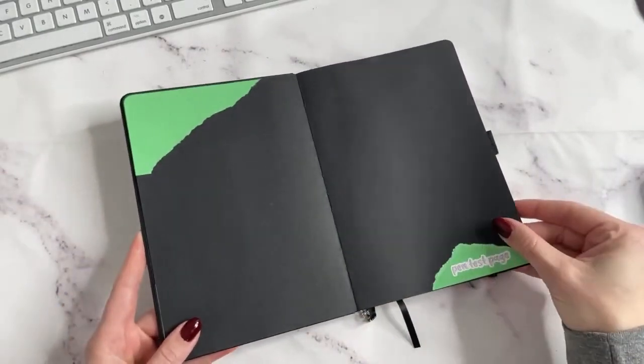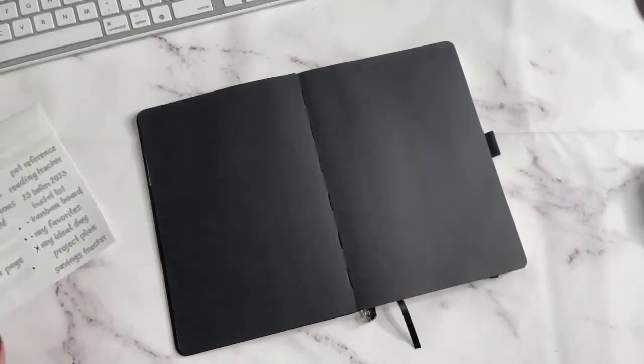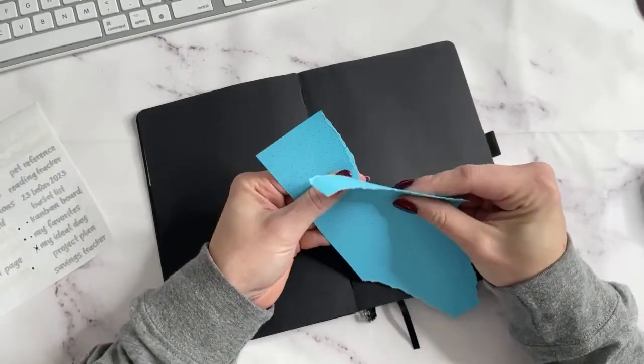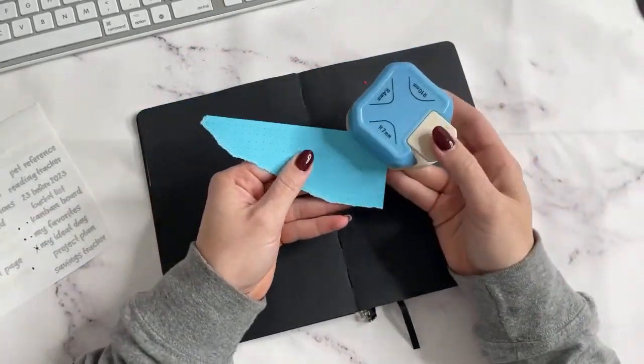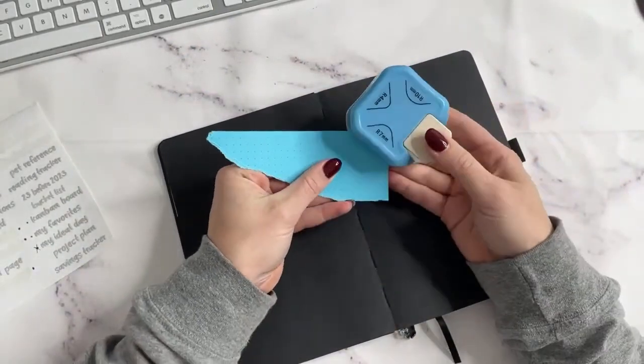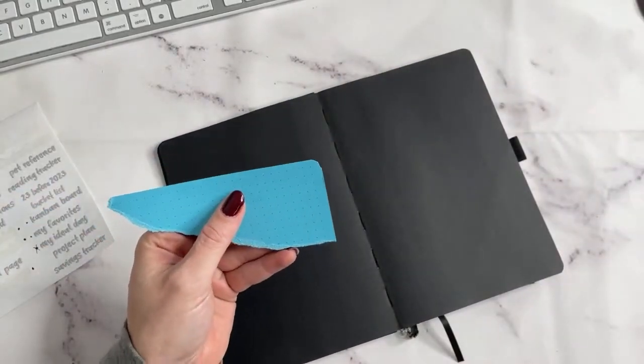So I wanted to add those pages in. But again, I would like to add that to the Blackout because it's not something that, if I don't fill it out, it's not the end of the world. The ones that are in the white notebook are ones that I care about a lot more.